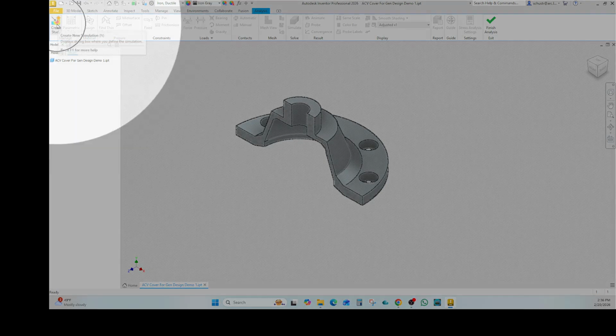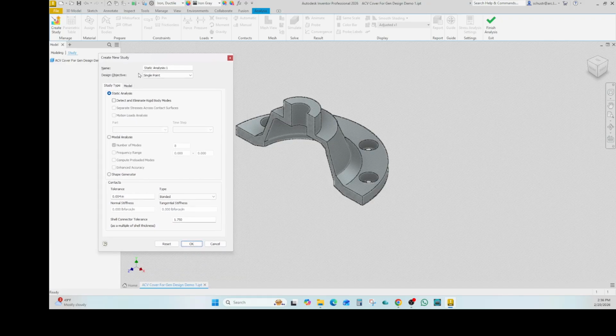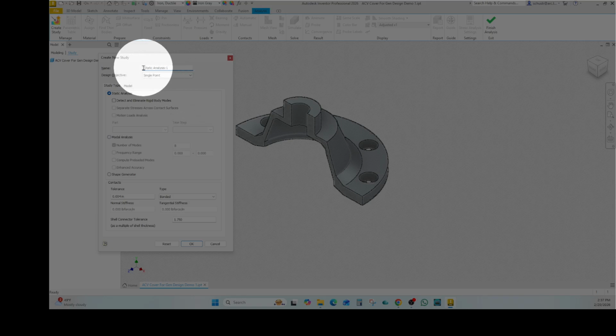So I'm going to create a study, and I'm on 2 screens, so it always puts it on the wrong screen. And I'm going to do what's called a static analysis. In other words, it's going to keep stressing itself until it can't stretch anymore. And that's going to tell it what to do. So it's a static analysis. Nothing is dynamic or moving. Static analysis, so I'm going to click OK. It's right down at the bottom.